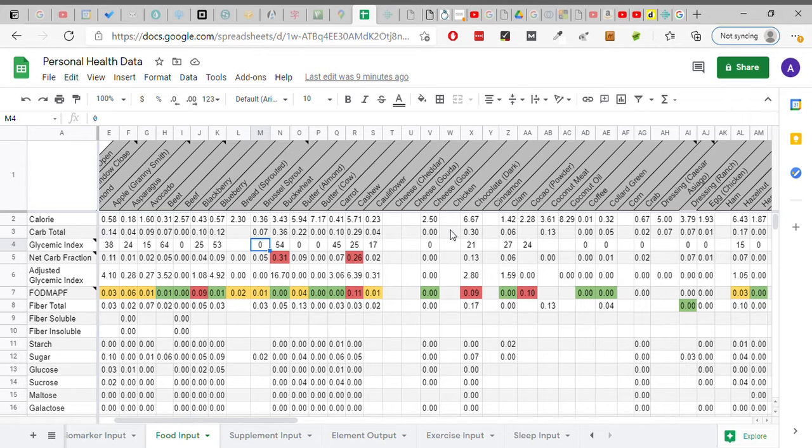Now you might be asking yourself, what's the difference between total carbohydrates and net carbohydrates? What is a net carb? The glycemic load takes that into account, because net carbohydrates are the total amount of carbohydrates minus the total amount of fiber in that serving of food. The reason we subtract fiber is because fiber slows down the absorption of glucose into the bloodstream. So it does impact the glycemic response that you're having. So we have to account for the fiber.